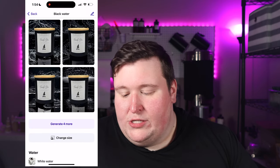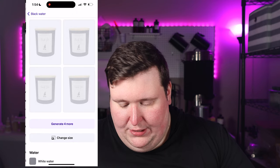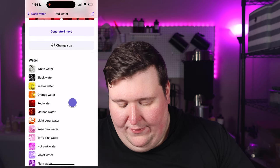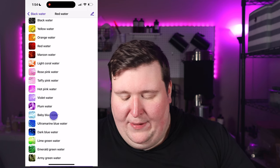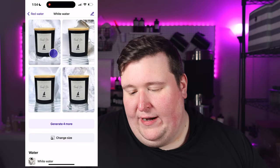They also have fabric backgrounds and some really cool water backgrounds that I thought were especially great for bath and body products. There are all different colors and they just look really super cool. Some even have water pouring in the background, which looks amazing. Honestly, I don't even think I've scratched the surface of this app — there are literally so many things you can do with it. Every time I go into it I find a new feature, and I honestly love it.